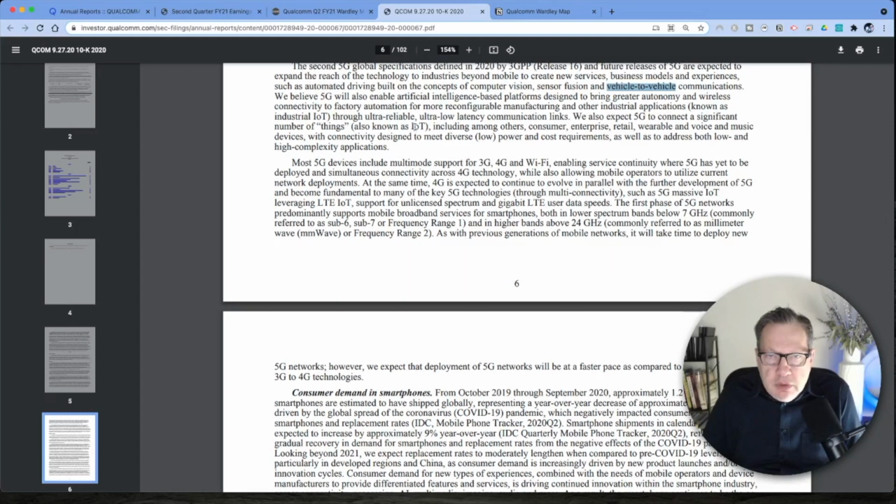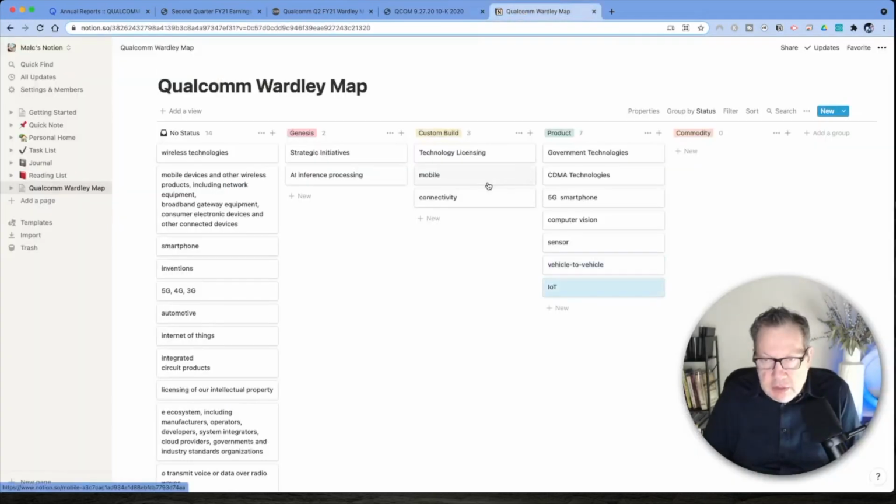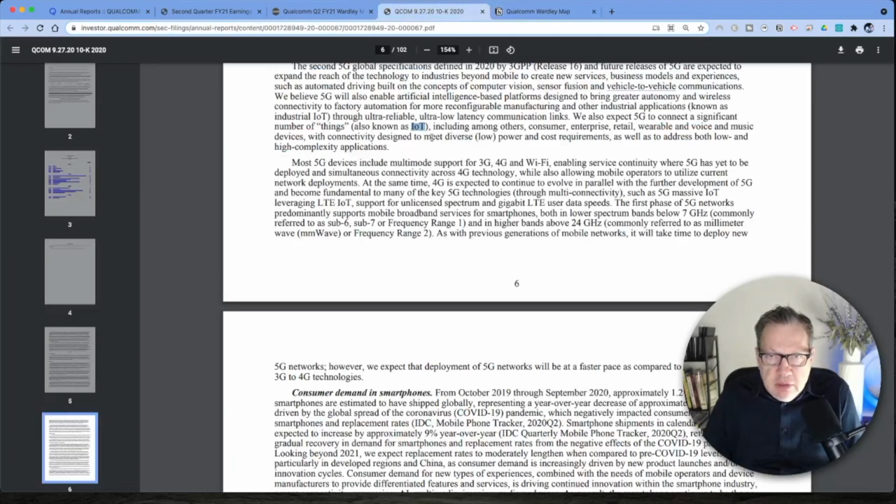And then, of course, the IoT piece is where they're expecting significant 5G.